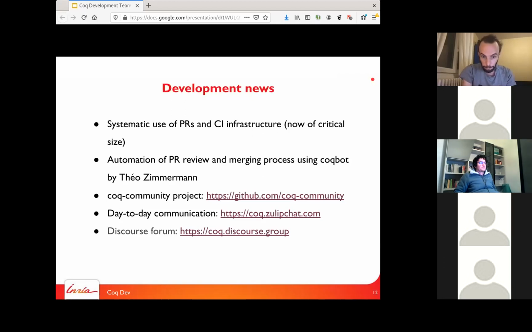And finally, I think it opened this year, or maybe last year that we opened? No, Zulip was opened this year. So I wanted to mention that we have this Zulip app now, which replaces the Gitter channel, which we use for day-to-day communication. And it's really open to developers and users at any level, in addition to the existing Discourse forum.